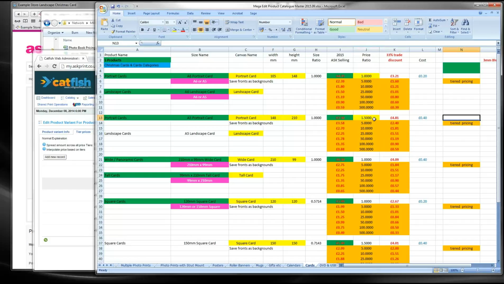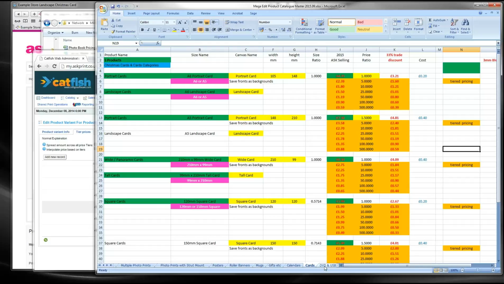Price ratio within the canvas in the dynamic printing makes that price jump to that price. Effectively, it's that times 1.5. So it becomes 1.18 if they go for the bigger version. But if they go for 500, they come down to 88p each. So that's how tiered pricing works.